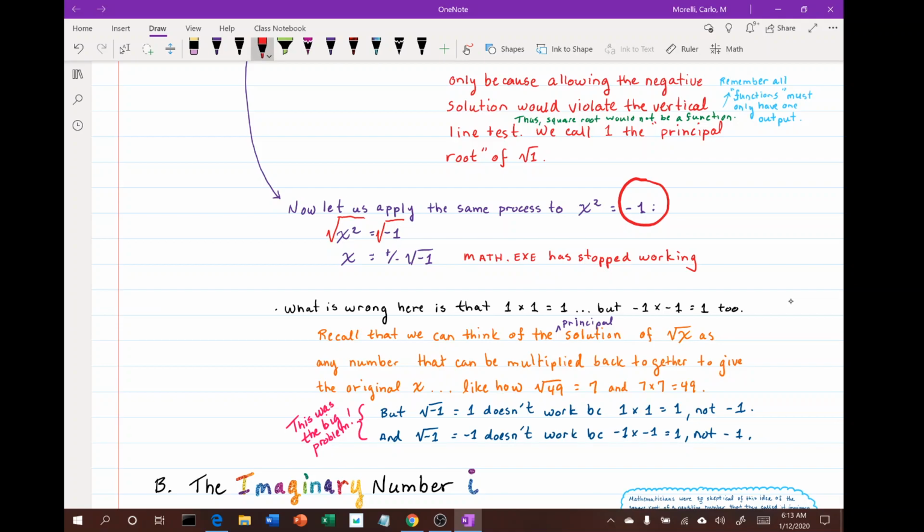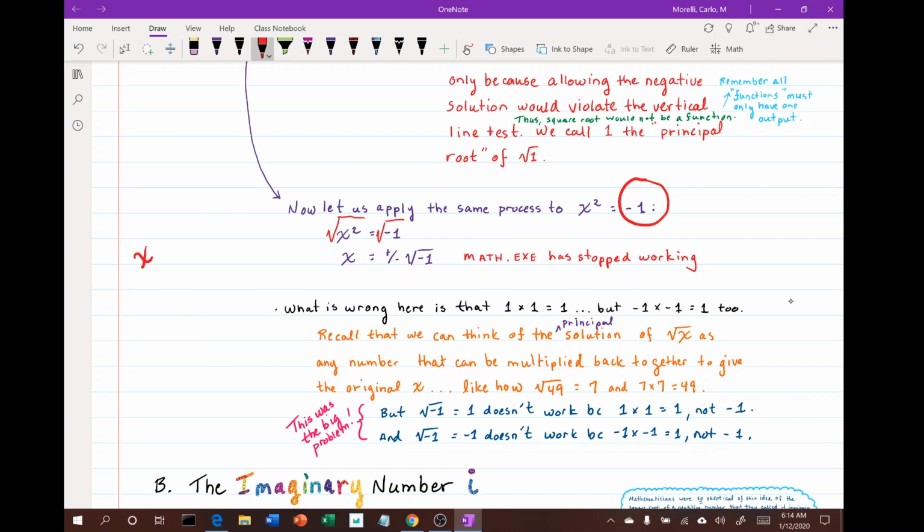I'll give you an example. The square root of 64 is understood to be plus or minus 8. And if you were just restricting to the positive solution, the square root of 64 would be 8. Now, what that implies is that 8 times 8 equals 64. So this is the problem. So let's do this again.